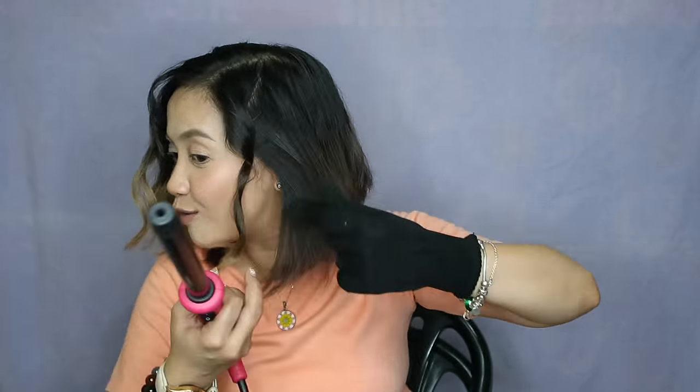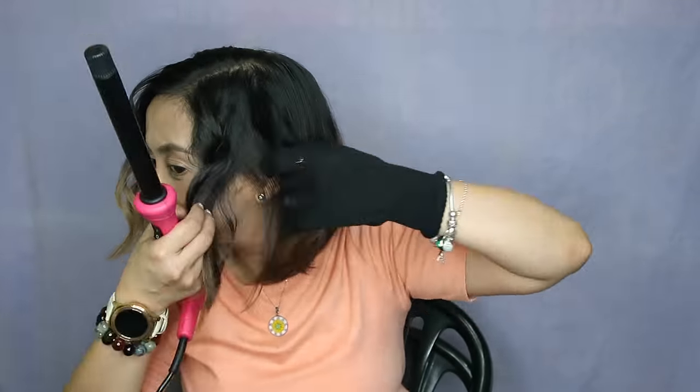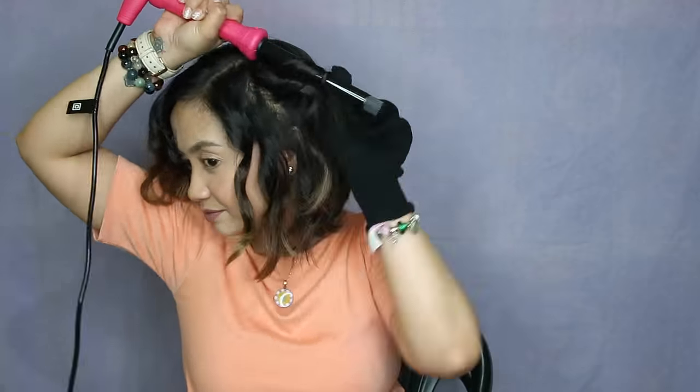Let's try this half. This side naman. Para medyo ano naman siya. Medyo balance. So I'll just get a super deepest part. So guys, tapos ko lang lahat ng hair ko. So as you can see, ganyan siya mag-curl.